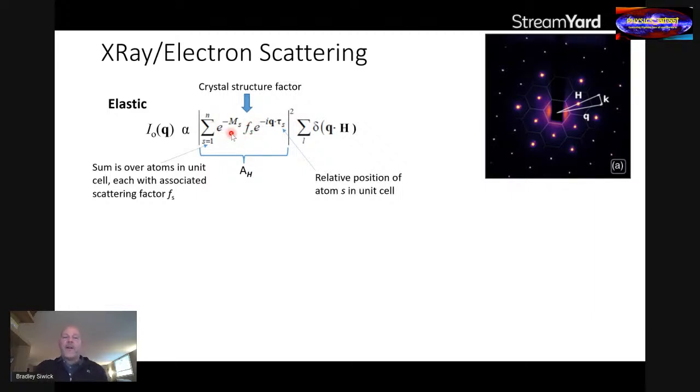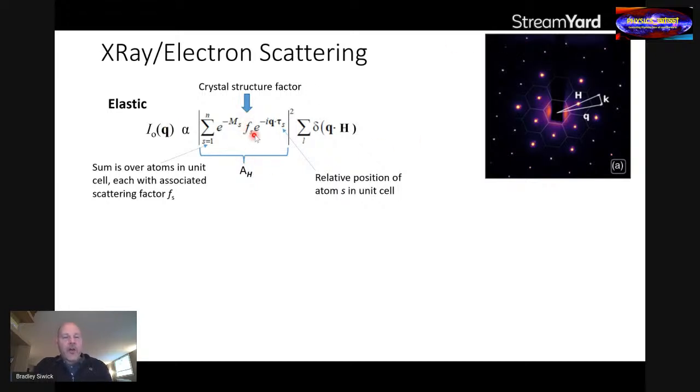And then there's a third term in here, which is called the Debye-Waller effect, and it's related to the random thermal motion of the atoms about their lattice sites. Coming back to the discussion I gave before, you've got X-ray or electron scattering, which in the conventional case tells you about the equilibrium positions of the atoms. But for a dynamic materials process, the positions of the atoms can change as a function of time. If the positions of atoms are changing as a function of time, that modulates this complex exponential and therefore also modulates the measured scattering intensity, the intensity of these peaks.